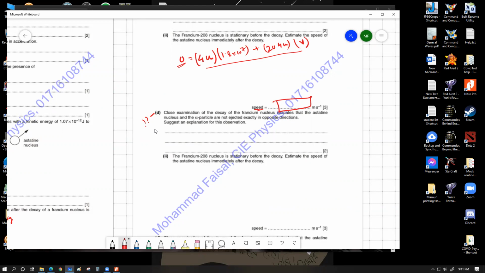So I mean m1 u1 plus m2 u2, I did not break the whole thing down, I just wrote perfectly zero, because the combined particle was initially at rest as per the question.